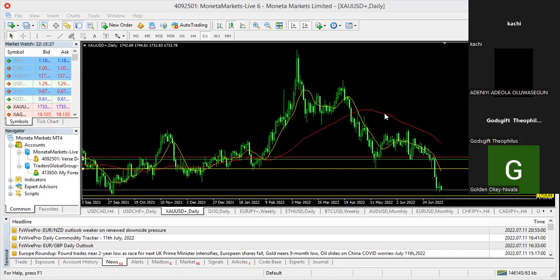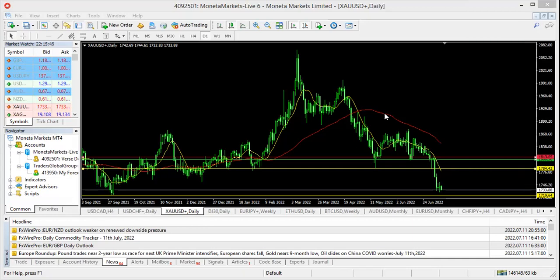So I'm assuming now that you would minimize this Zoom call, because if you minimize, you can still hear me by audio, and then go to your MT4. Please open your MT4. I would have used my phone for this Zoom class, but it will not afford me the ability to record. Zoom does not allow us to record on the phone. But open your MT4, because I'm looking at my MT4 on my phone. So there's something I will say, and you can appreciate it from there. Okay, so have we all done that?